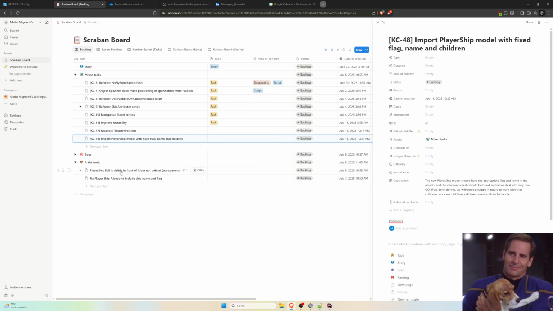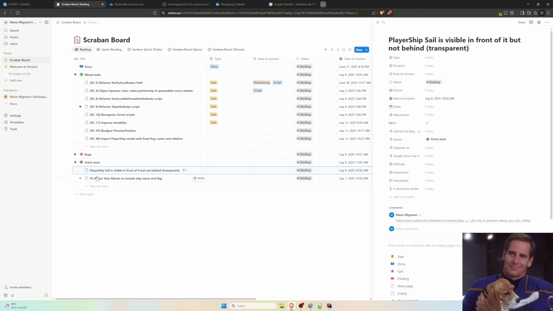Player ship side is visible in front of. Alright, so this was one problem. I think I'm gonna give another, let's call them KC 36, because in the end I need to work on Unity.